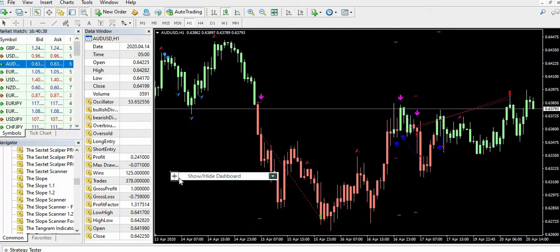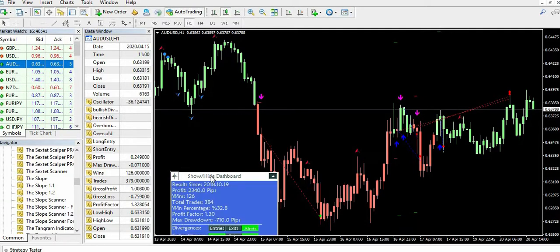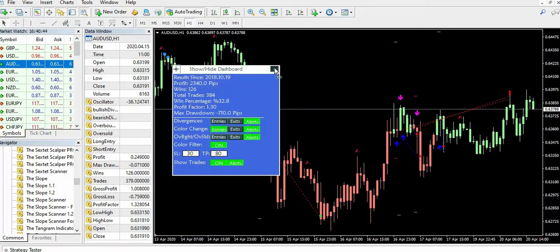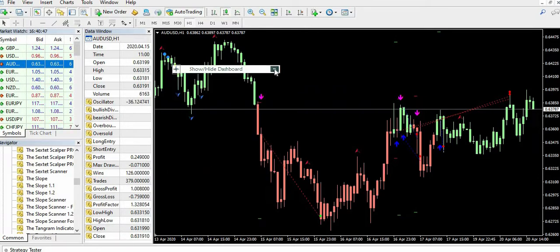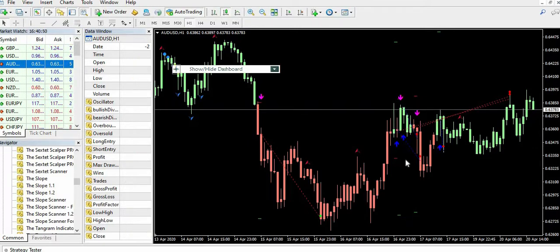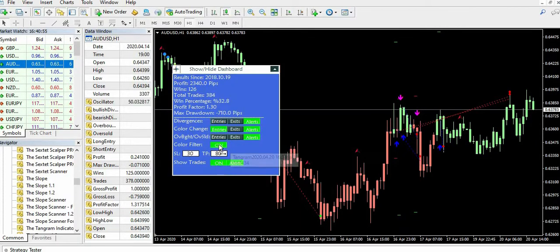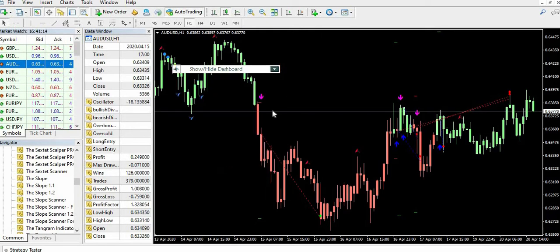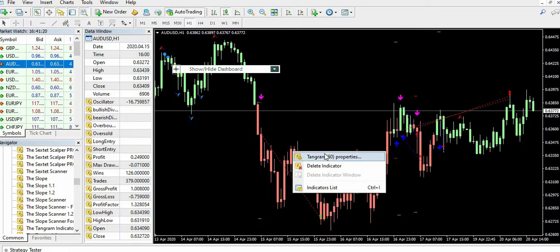But please keep in mind that all the display aspects, like the dashboard and the bar and so on, only function when you're online, so you're not offline, and when the markets are open. Because when you change these settings here through the dashboard, they get updated when there's a tick in the market. But when the markets are offline or you are offline, there's no ticks, so this won't change anything. So you won't be able to use the dashboard, but you could always set your strategy using the settings, which we are gonna go through now.